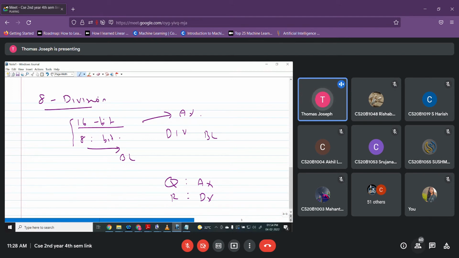So you can take two numbers and multiply them, and you can find the result, and you can check whether you are getting the same result through the program or not. Similarly, the division also you can do the same thing. So everything you can check using your calculator.